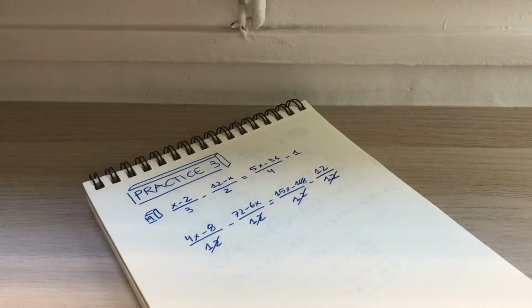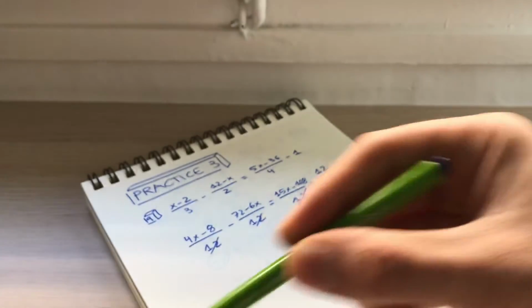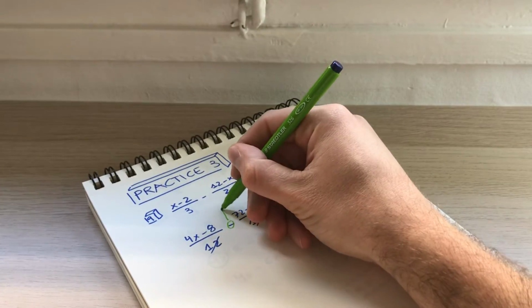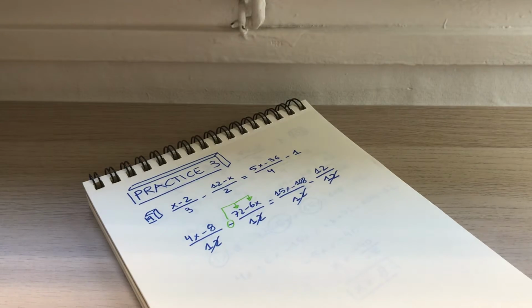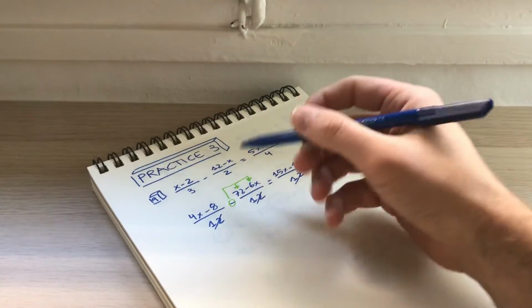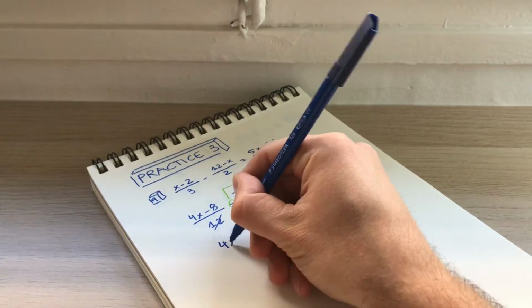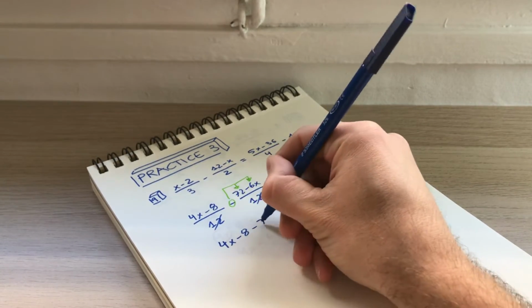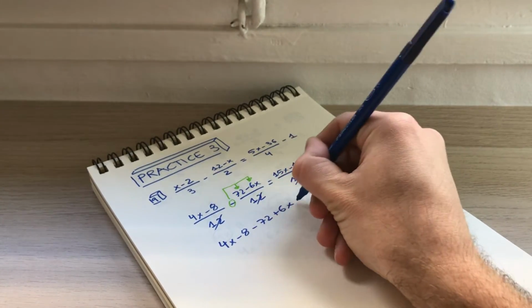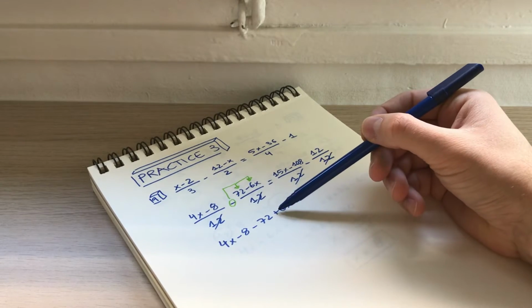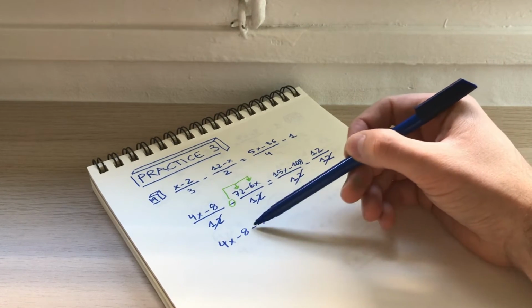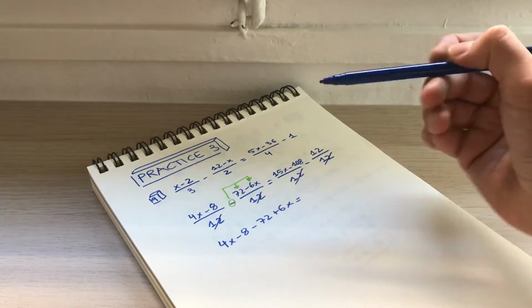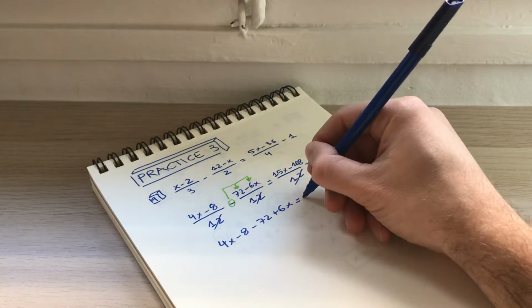Before doing the next step, I'm gonna use this pen because you need to remember that this minus is for both of them, and doing this we can avoid the mistake. Okay, so now we can copy everything down, and that's why here you have plus 6x, because minus and minus is plus. And then this one is minus because minus times plus is minus. Cool, and then the rest of them.